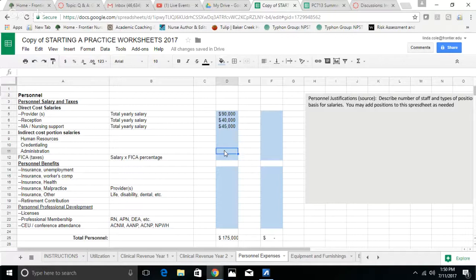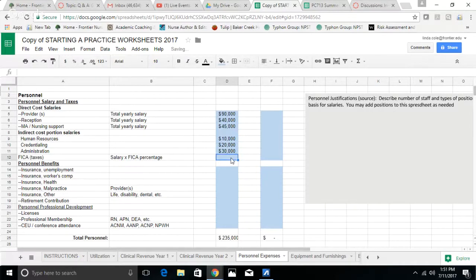So I'm going to attribute, say, half of her salary to administrative tasks. So I'm going to say that she's going to make $30,000 in administrative tasks and credentialing. She's going to make $20,000, and in human resources activities, she's going to make $10,000.